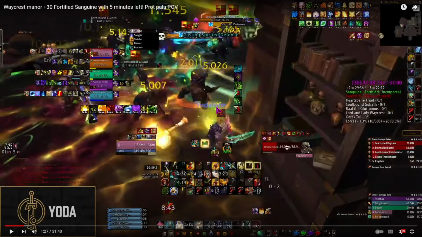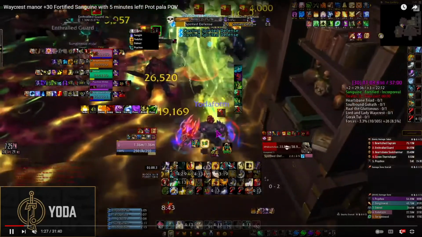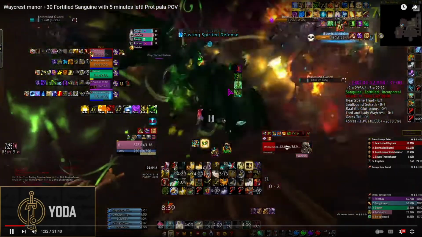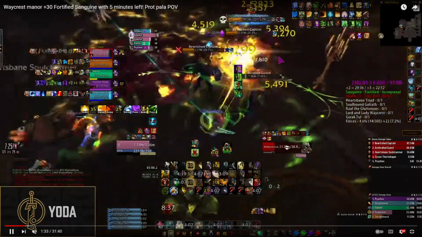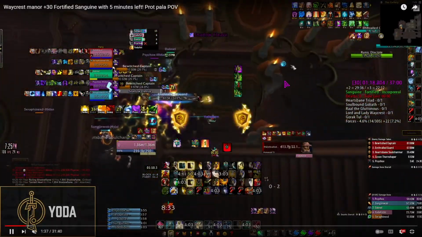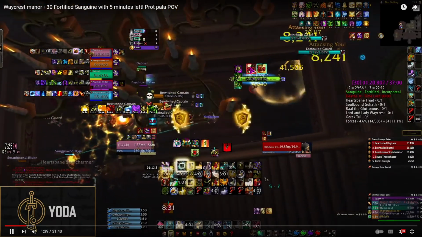There's a little strip of land here that I can pull them through, which I think I tried to take advantage of. The guards do heal a bit, but it's more important that the captains don't heal. So we pull them around, captains get no healing. The last guard dies, pull them off the cleave, and then we just pull in the next pack.